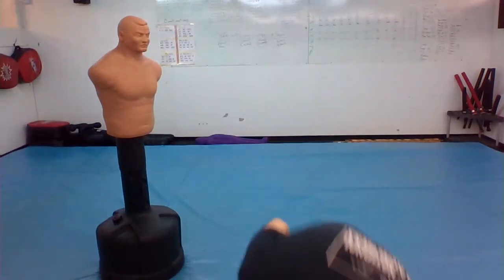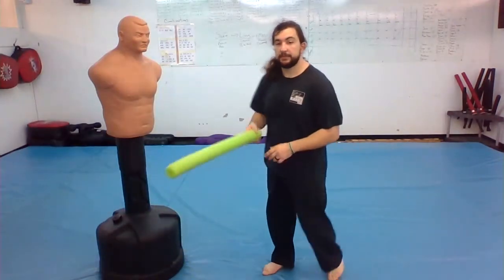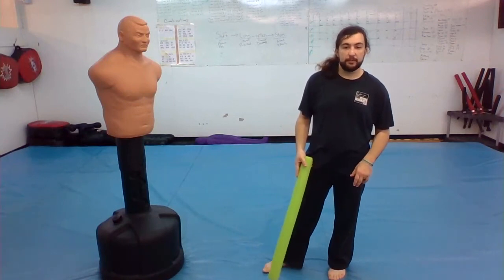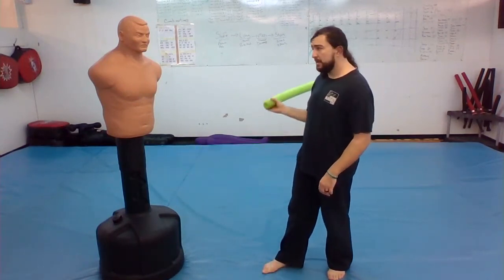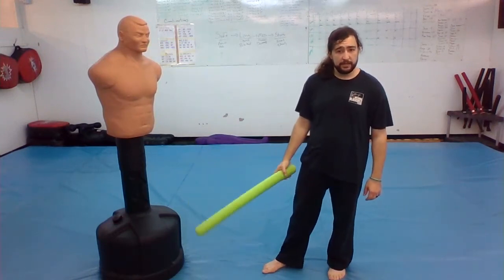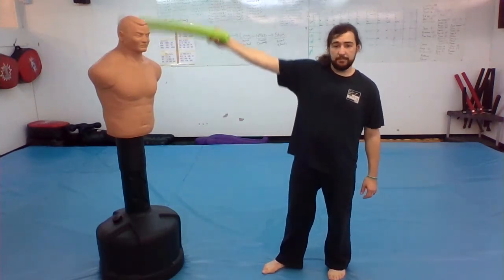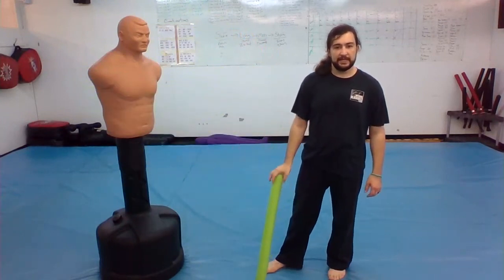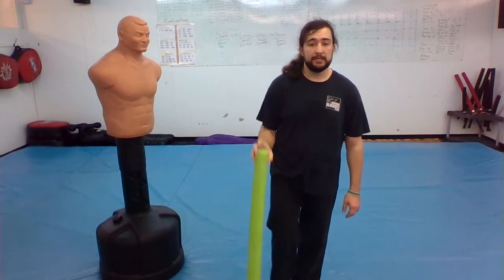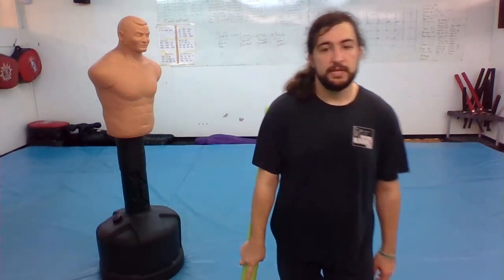Mom and dad, if you're going to help them practice, pick your attack up over their head and make them duck, make them get out of the way. Don't knock them out, but if they don't duck, tap them on the side of the head. It doesn't help them if you just pop over their head — they need to actually learn how to do it. Hope you're having fun practicing with these videos, keep watching, keep practicing, good luck!